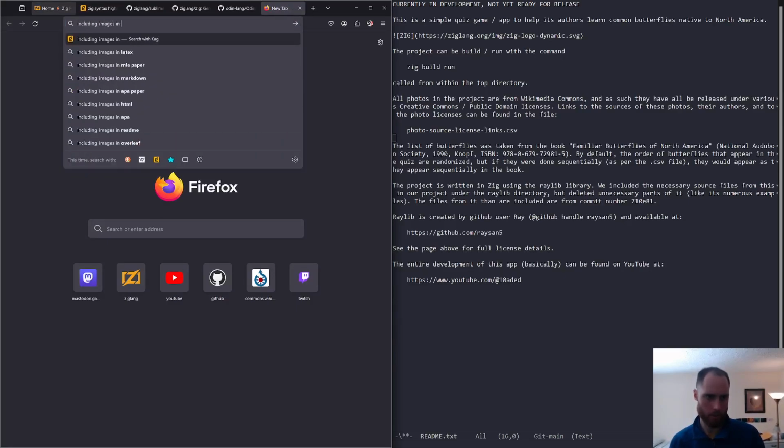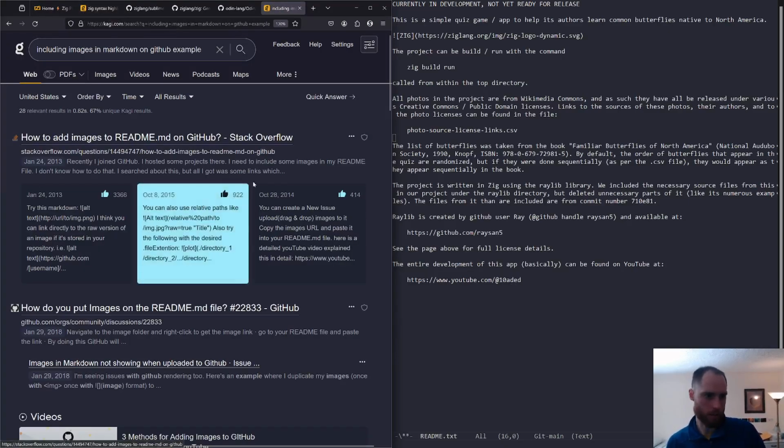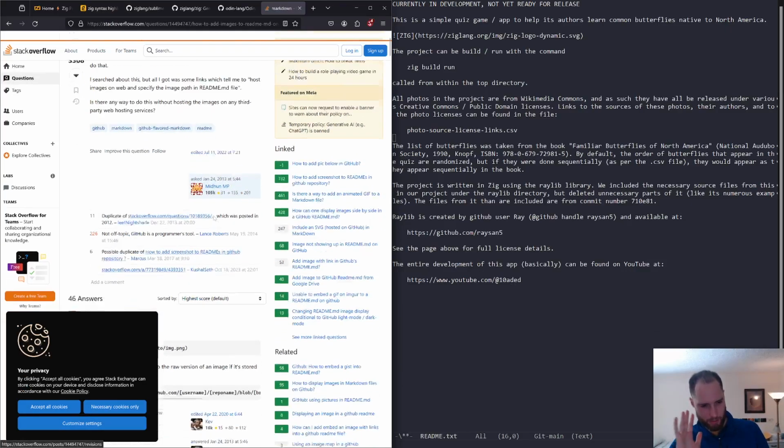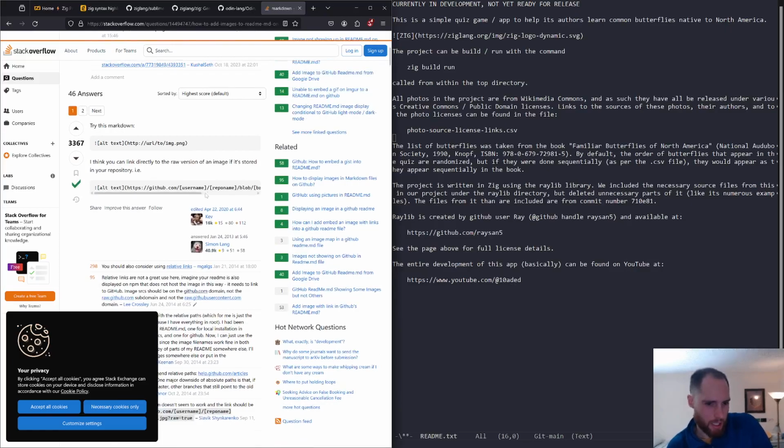Including images in Markdown on GitHub, for example. This is so tedious. Once we do this once, we can just copy it for every other project. Okay, this is what we want. I think you can link directly to the raw version of an image if it's in your repo.